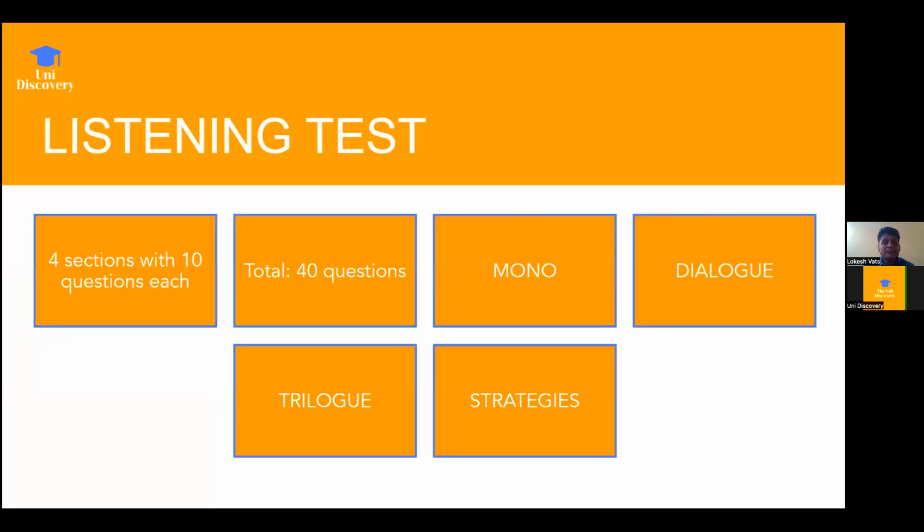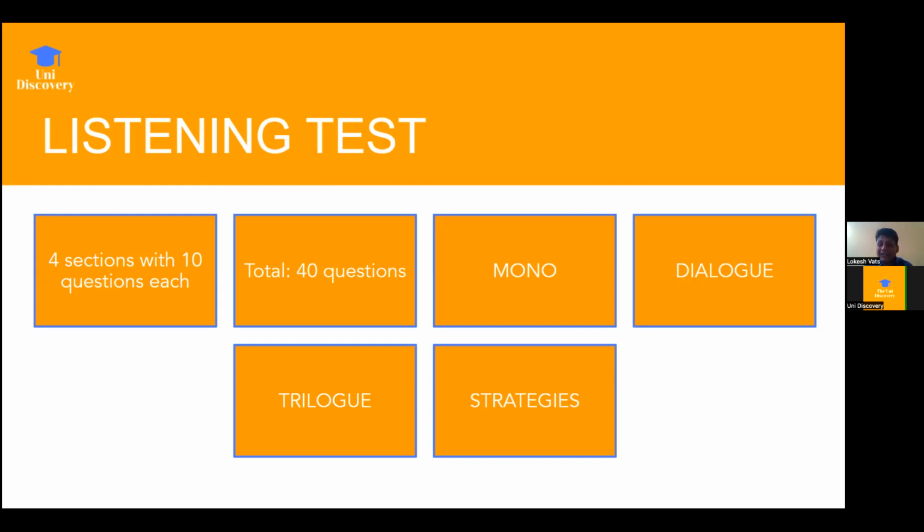The listening test is for 40 minutes. You have four sections, four parts, and each part has 10 questions, which are divided into two unequal parts. In this listening test, the most common problem a candidate faces is related to the multiple choice questions. On the second position, we have the matching questions. And the last one comes about the maps. So these three are a bit of concern, mainly the MCQs.